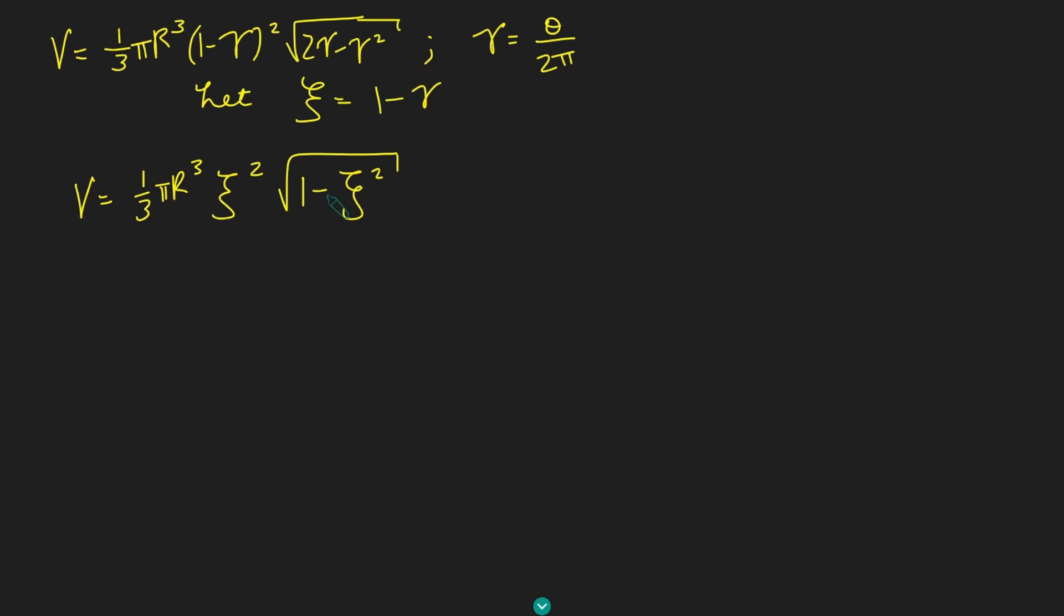This just looks a little bit cuter than what we have up here. We're just going to differentiate V. Now we're going to differentiate it with respect to psi. You might ask, well, is this the same thing as if we were trying to maximize as theta varies? And the answer is yes, because all of these substitutions we've done with psi and gamma are linear. Let's differentiate this now with respect to psi. We're just going to use the product rule here. This third pi r cubed is a constant. So we'll keep that at the front. Now let's just differentiate this. We get 2 psi times the square root of 1 minus psi squared. Then we're going to get plus psi squared times a half 1 minus psi squared to the negative half multiplied by negative 2 psi.